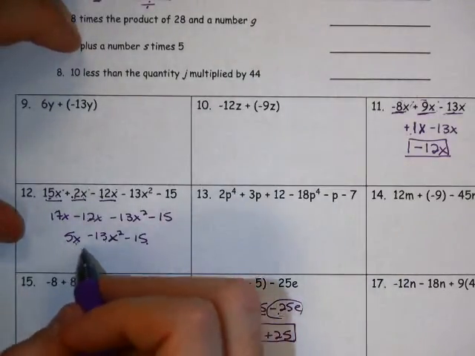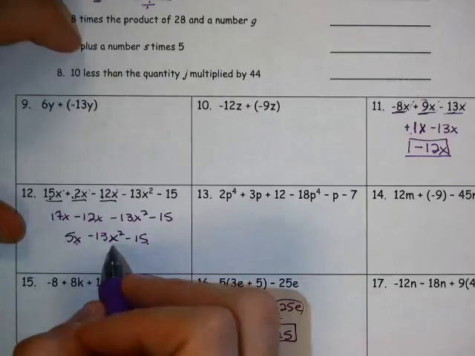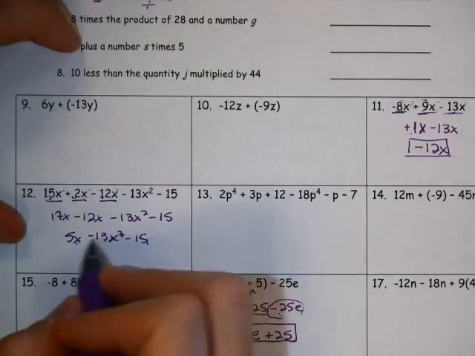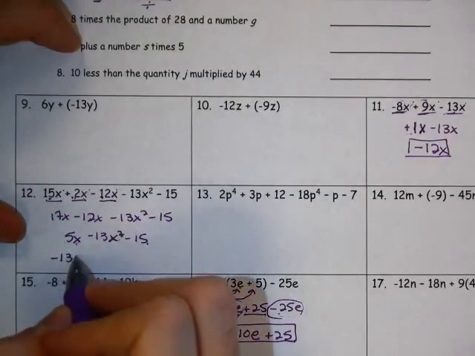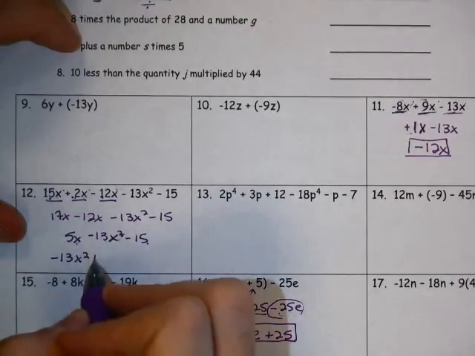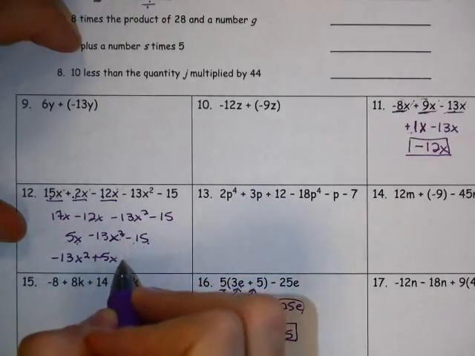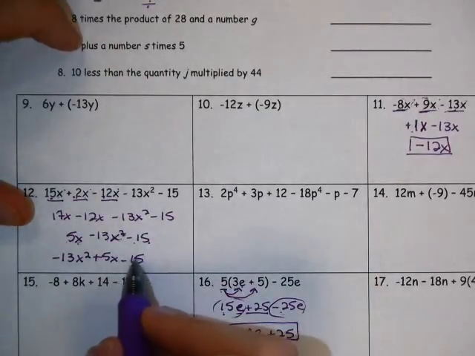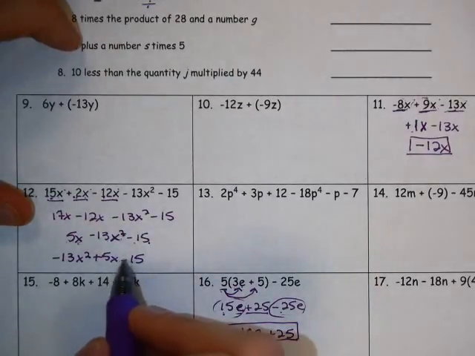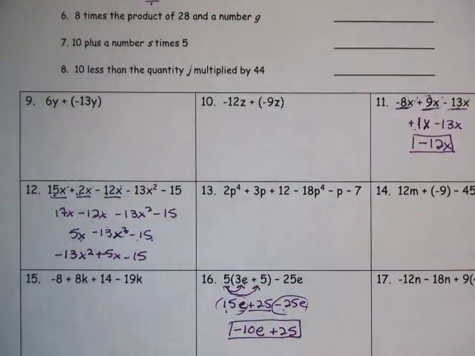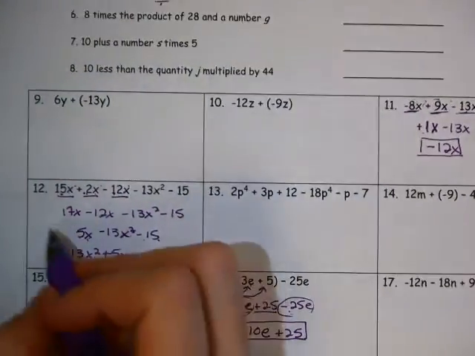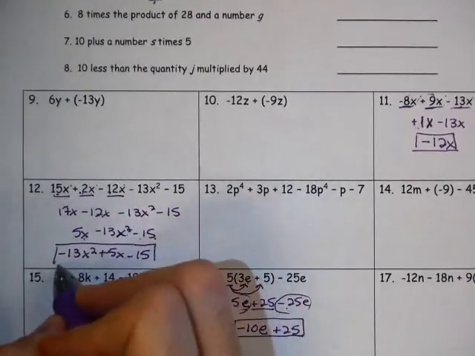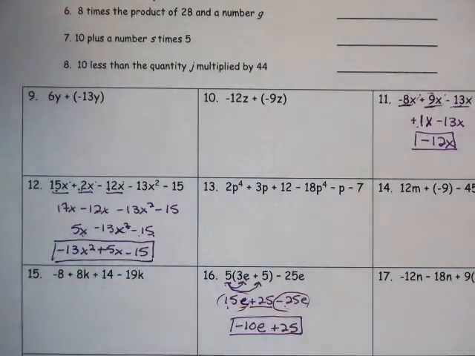So now the last step we're going to do is arrange them in alphabetical order also by power. So this x squared piece always comes first, so negative 13x squared, then positive 5x, then minus 15 or negative. So remember that sign, negative 15, it's also subtracting. It means the same thing in this case. All right. So there's your answer, and there's your examples. You should be able to work the rest of these out on your own. So good luck. And if you need help, come ask me, or you can watch previous videos.